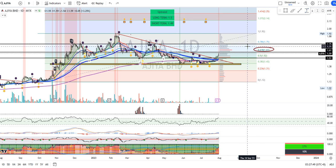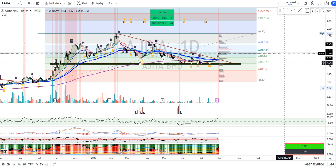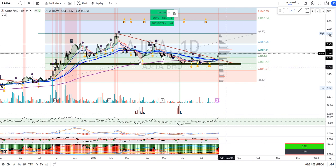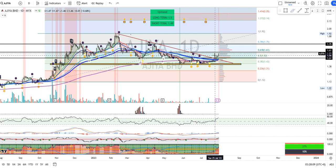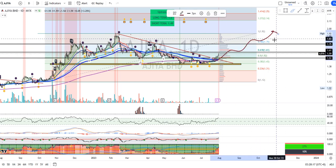Not much lah, to be honest. This came after AJIYA announced a pretty good net profit in the latest quarterly report, so you can go and check it out if you're interested. And if we look at the daily EMA, it is also crossing back up towards being bullish. So that is definitely a good sign when the stock price is trading above the EMAs. Hopefully it will be a start for a new uptrend very soon. If it goes parabolic, then even better.